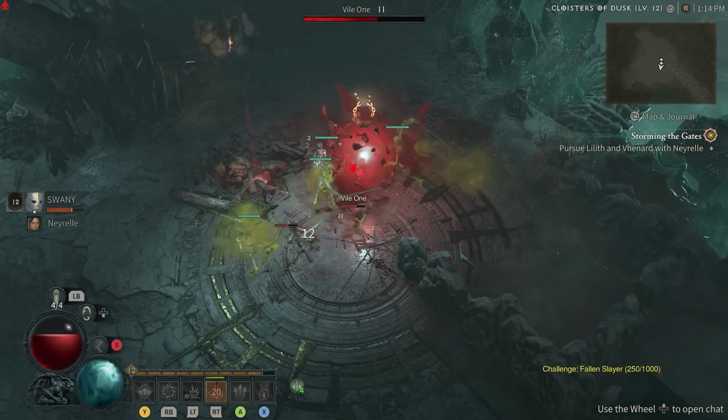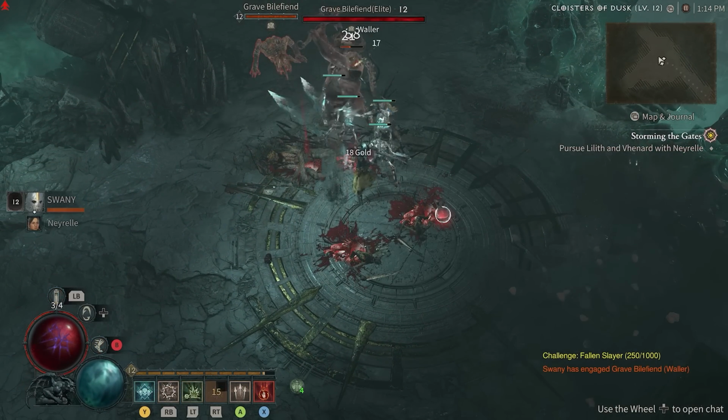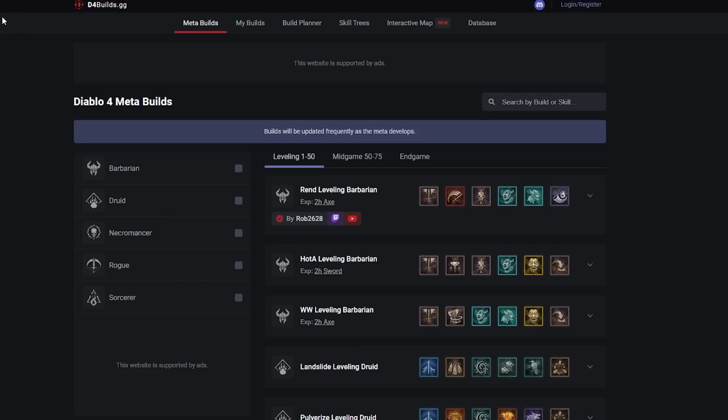And this is a great way to get familiar with the game and some of the skills and abilities and all the different classes before the game even comes out. So I found that this website, d4builds.gg, is one of the best tools for Diablo 4 so far. There's a bunch of different things you can check out on this website.